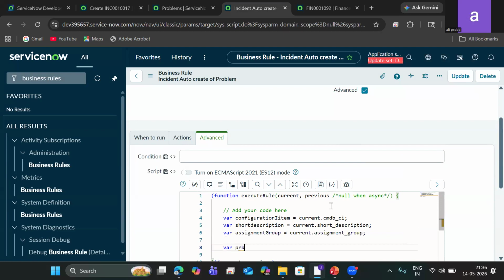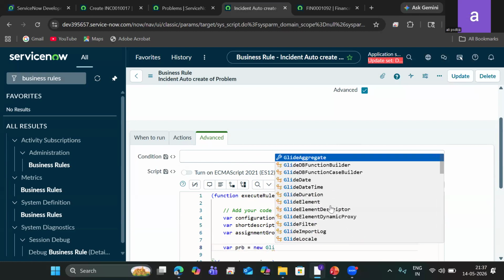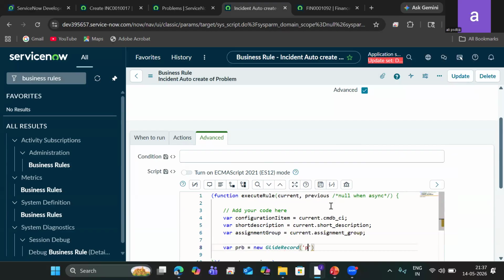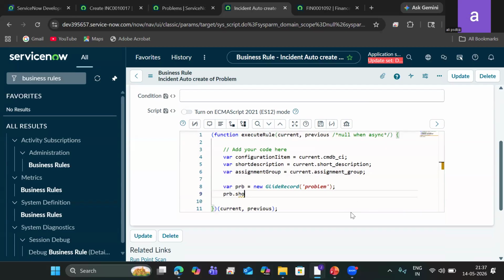So I need to work on the problem table. So new GlideRecord, and the table is problem. The backend names are the same in any instance, and problem has the same fields.